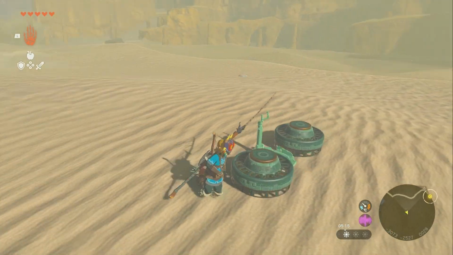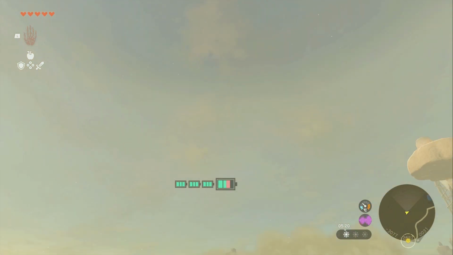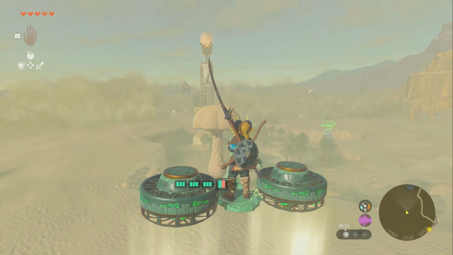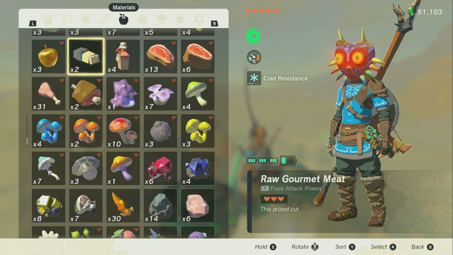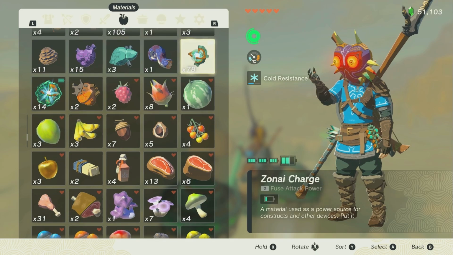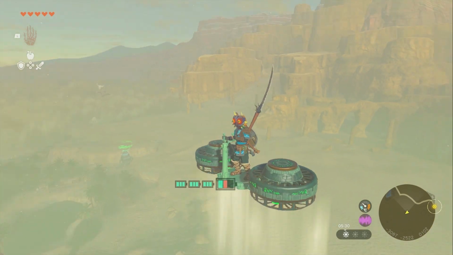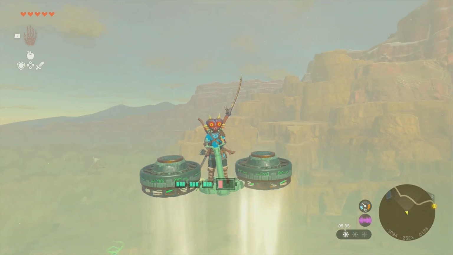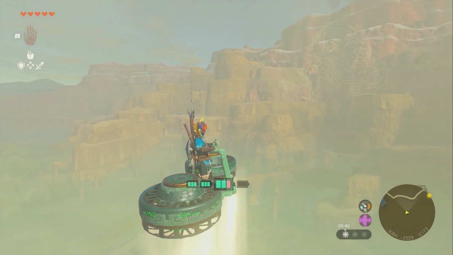And also, if you want to fly forever, like, say there's something in the sky, which there's nothing right now, I could just hold backwards and go straight up, and then whenever I want to, I can just go into my inventory, and I can use my zonai charges, and I can just fly forever. Now, I don't really like using zonai charges like this, but if I have somewhere that I really, really, really want to go, I can just go up and just keep popping zonai charges until I'm all the way to the skybox or wherever I want to go.